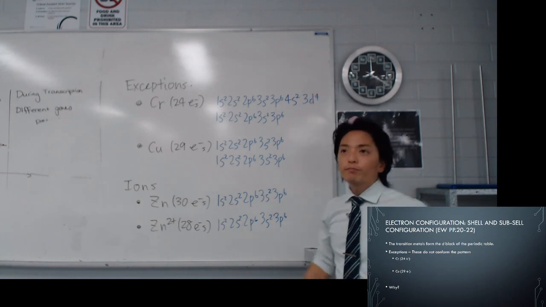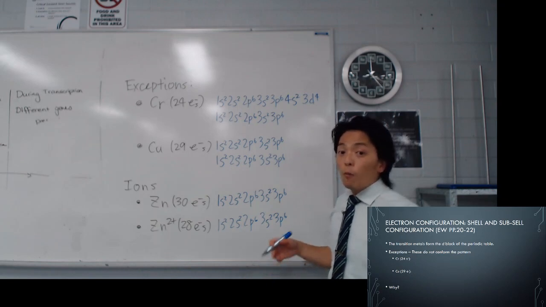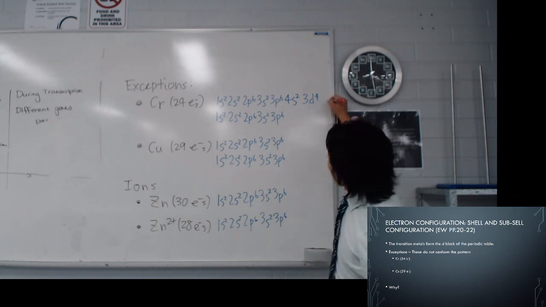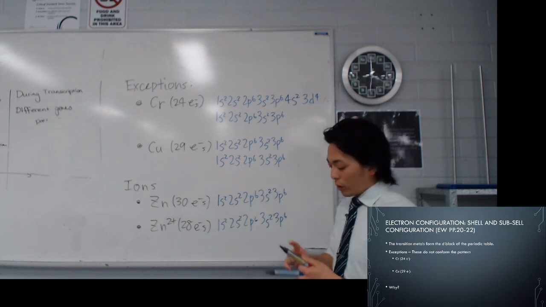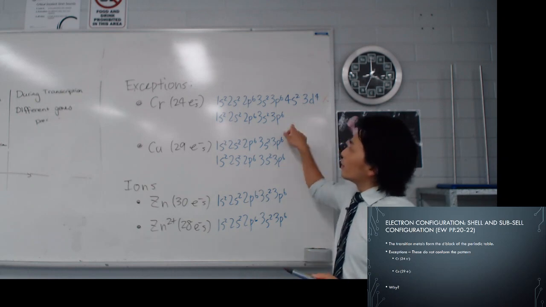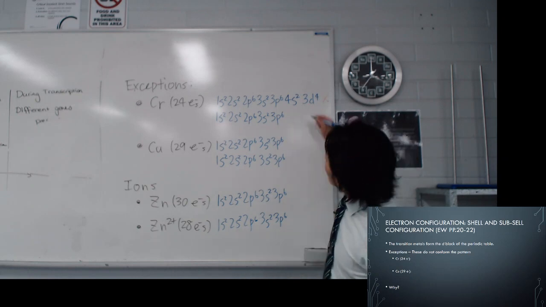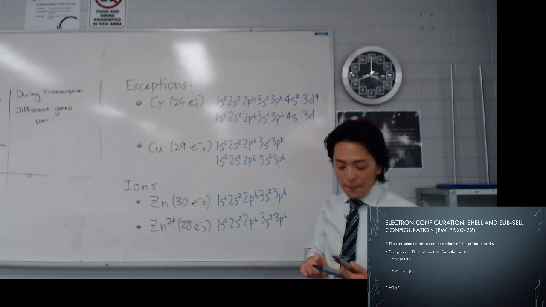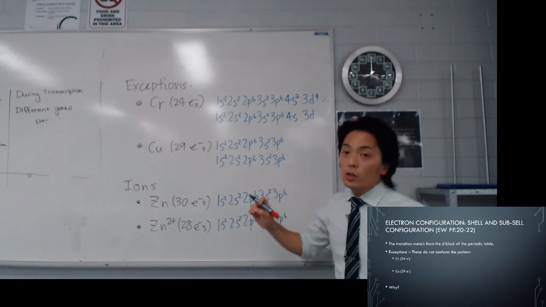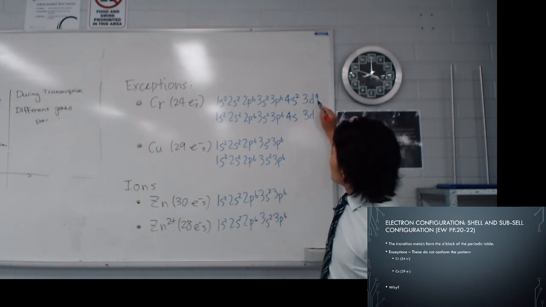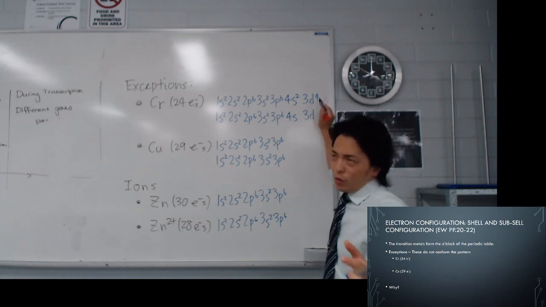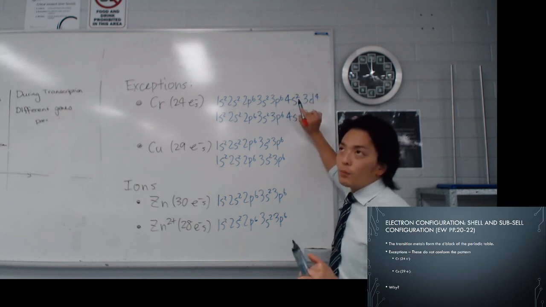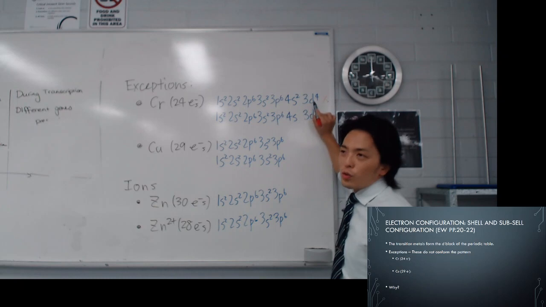is what you'd put if you are just following what you've been taught, which is not bad, but that would be considered wrong. So make sure you put a cross next to that line, and I'll write the right answer there. Now for 4s and 3d, you'd have to use them. They're the subshells, but the number of electrons is a bit different. You notice that 3d4 was what used to be the number, and there was 2 in 4s. So there was one complete subshell and one not so complete, not even halfway.